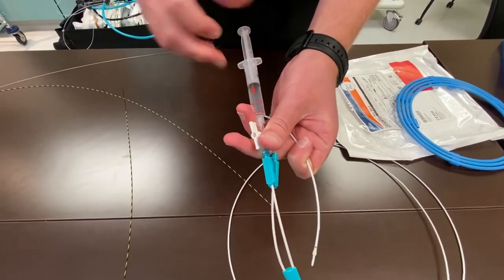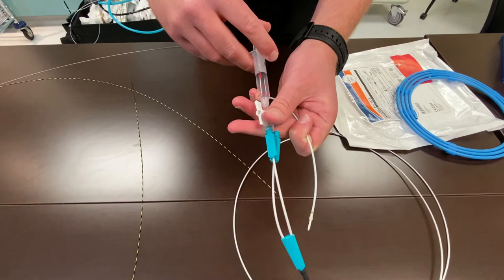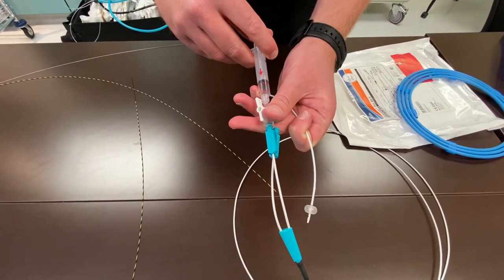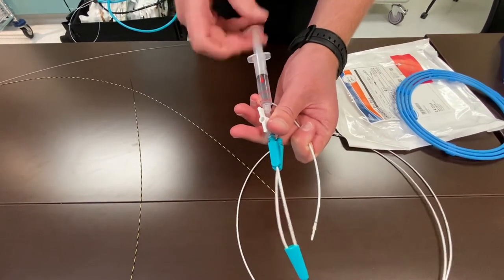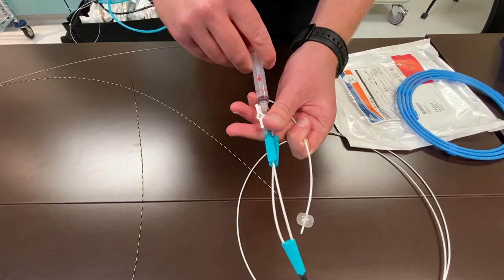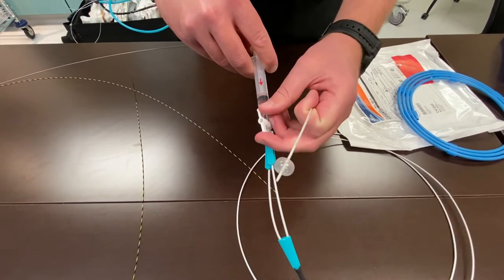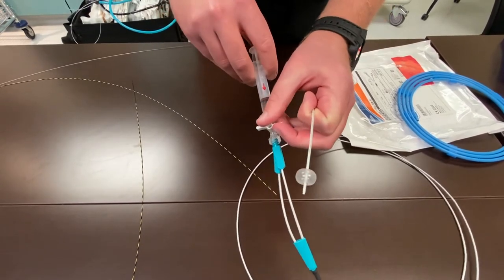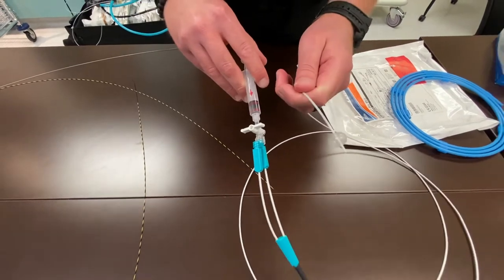If, however, the physician asks you to go to the smaller size, if you only push to the smaller size, your balloon may not inflate all the way. So what you need to do is go to the larger size, come back to just above the smaller size, then turn your stopcock, and now our balloon is at 12.